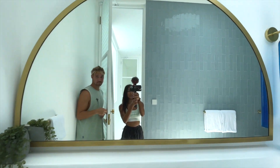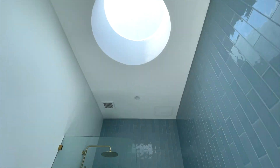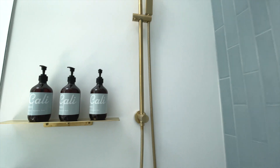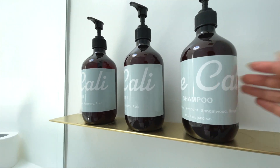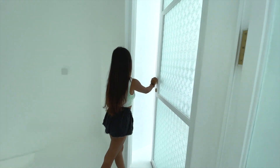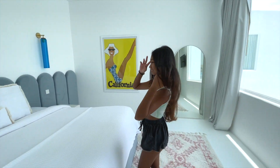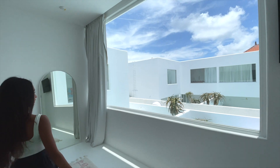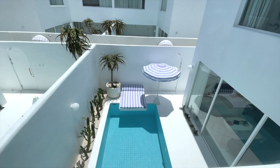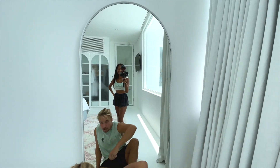The bathroom has a really nice big mirror, and the most amazing part is the ceiling — you can see the sky. This is the shower, and they have their own soap with a really nice smell. Now let's go to the main bedroom where we sleep. It's a little bit bigger with a nice view, big window, and a lot of light coming in. From up here you can see how beautiful the pool looks — so blue. My most favorite part of the bedroom is this huge mirror.